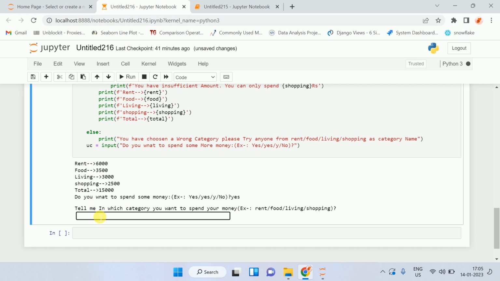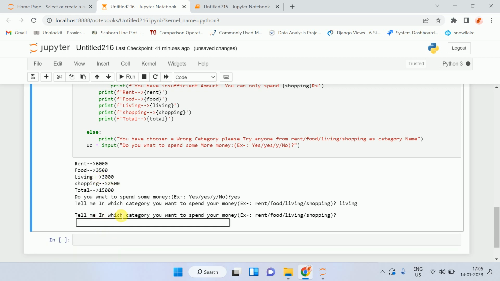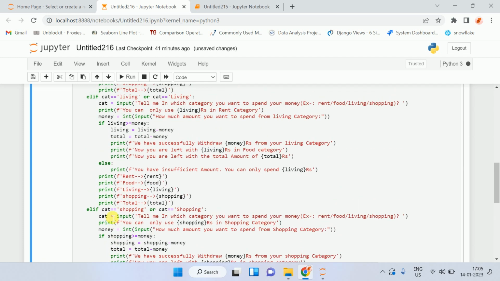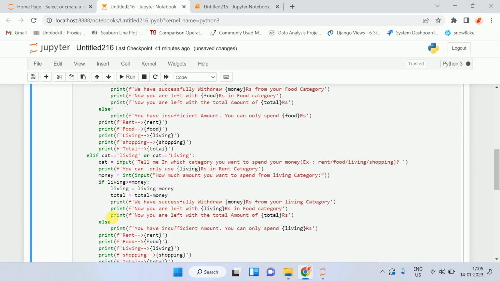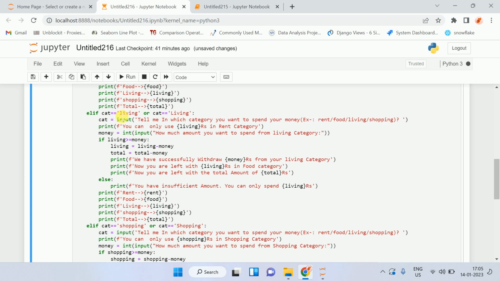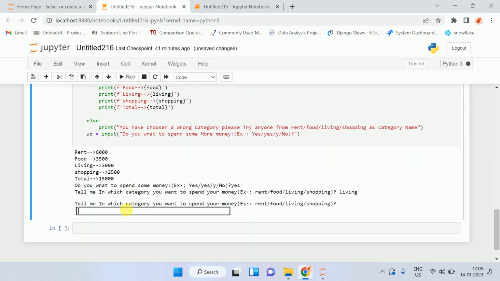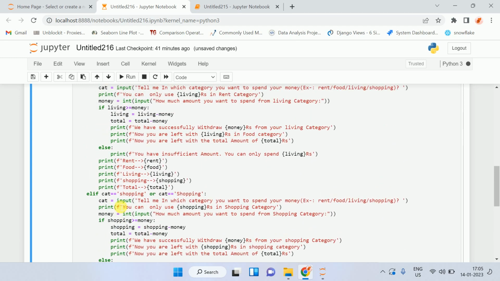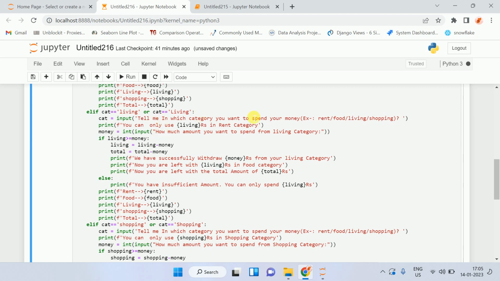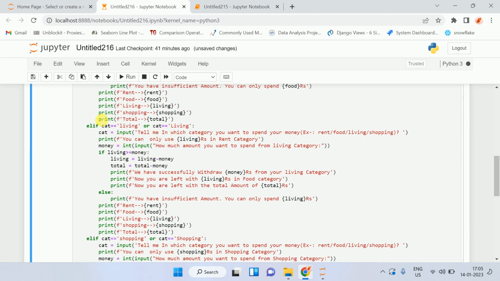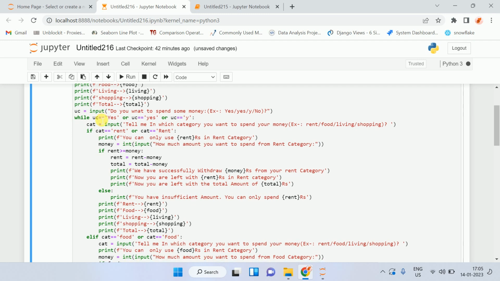Let's say I am saying in living. In living I have 3,000. Okay, I have to check for living what I have given. So it says tell me in which category. I have written this statement.